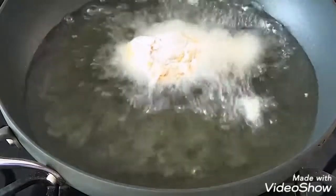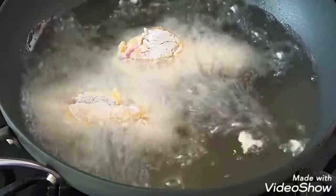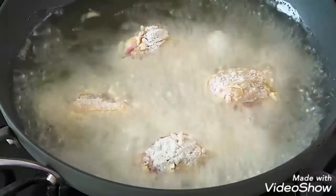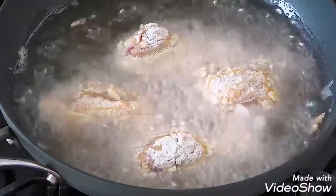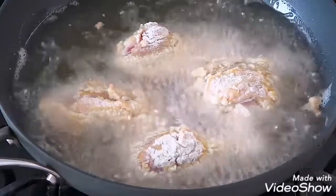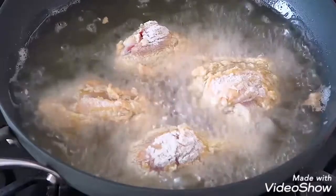Iprito na natin itong manok dito sa mainit na mantika. Pagdating sa pagpapainit ng mantika, mini-measure ko ang temperature para tamang-tama. 350 degrees Fahrenheit ang temperature na gusto natin bago natin ilagay yung manok. Pagdating naman dito sa pagprito ng manok, may sinusunod ako ditong oras. Basta ang total ay 12 minutes. Ang ginagawa ko ay piniprito ko muna itong isang side ng 6 minutes, at makaraan ng 6 minutes ay ibabaliktad ko na ito.